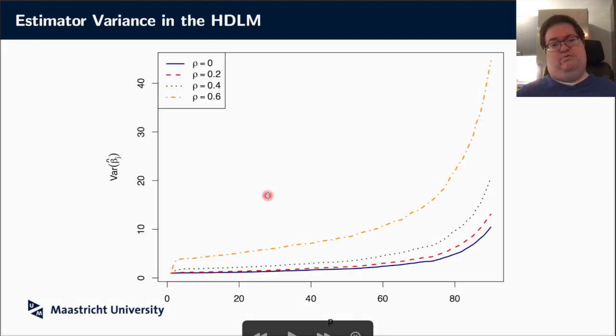So even in that really best case, you get a variance which increases, and it can increase quite dramatically if you look at the scale here on the y-axis. It starts at 1, and if you have a rho of 0.6, which is not even that high, when you have 80 variables, you have already more than 20 times the variance. Which means your estimator becomes very unstable. It's going to be all over the place. It remains unbiased, but it could be anywhere.